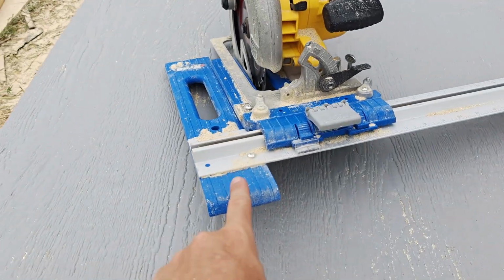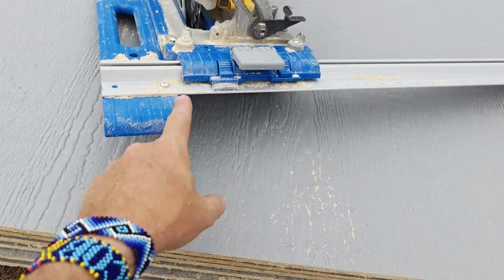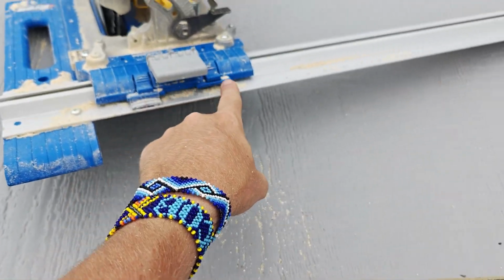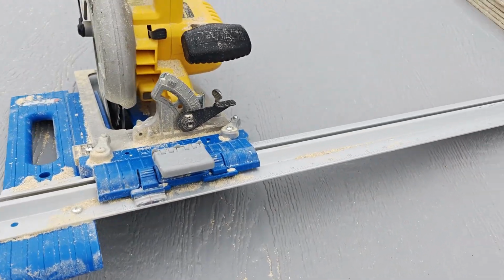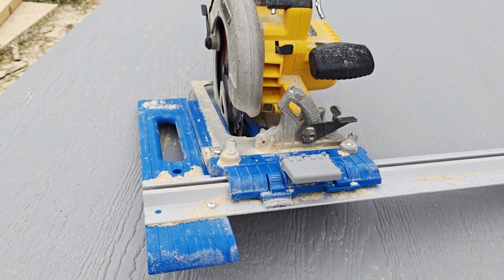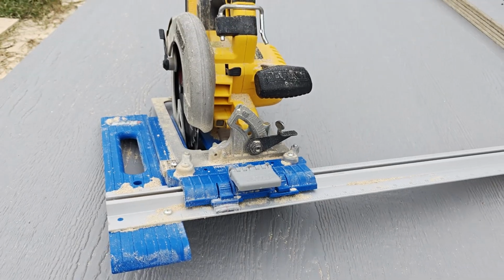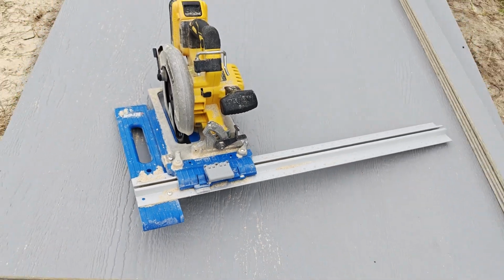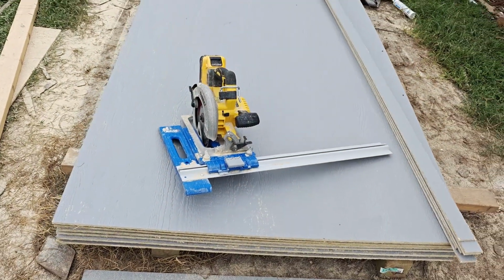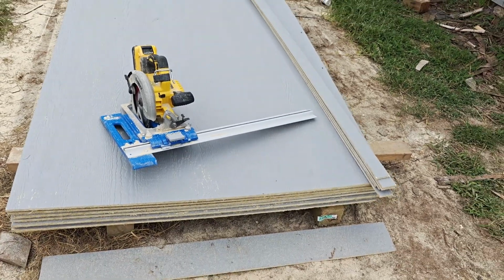It just has this edge that rides along the edge of the board, and then your saw locks in place, and you can adjust it all the way out to, I think, 24 inches, so you can cut any dimension that you want off of a 4x8 sheet of plywood or whatever. So it works really good for this, and it's nice that I don't have to carry around a big table saw.